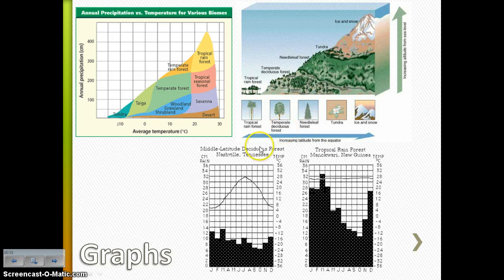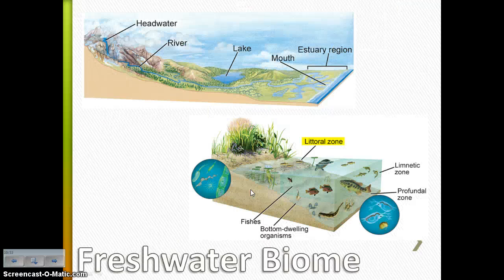Okay, and then finally, looking at that climatogram, remember the bar graph is showing the precipitation for each month, the line graph is showing the temperature. So on your paper, what biome would you expect that climatogram to be from? Lots of rainfall every month, pretty steady temperature, but it's pretty warm. So that would be the tropical rainforest.